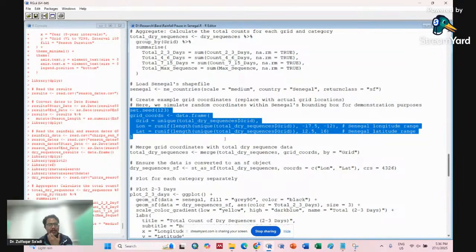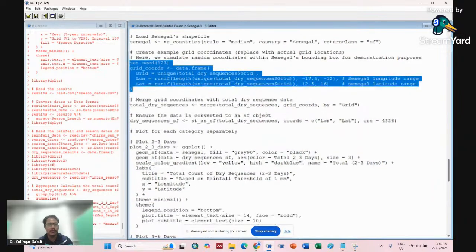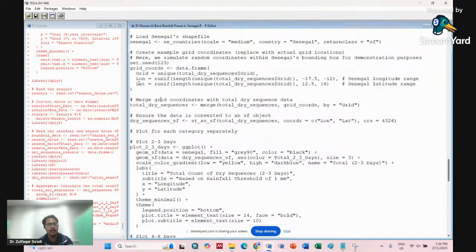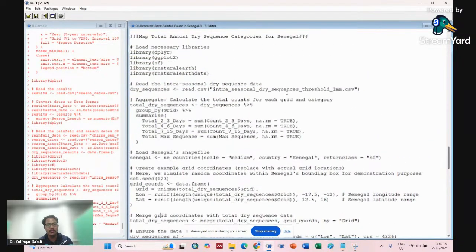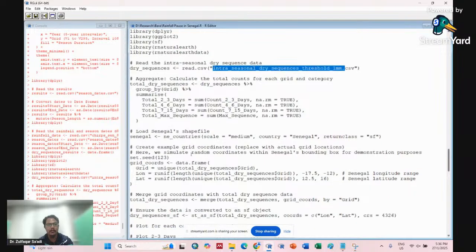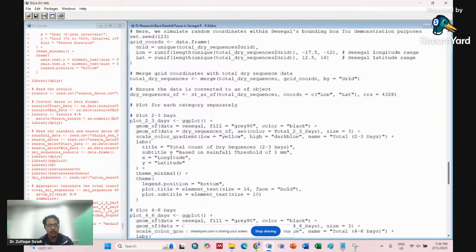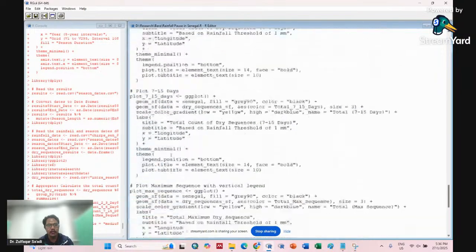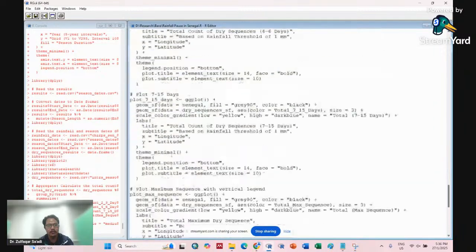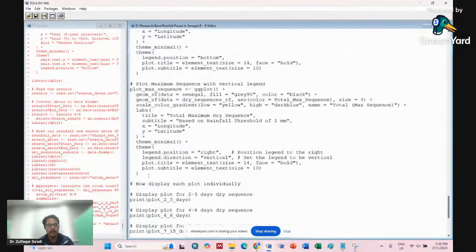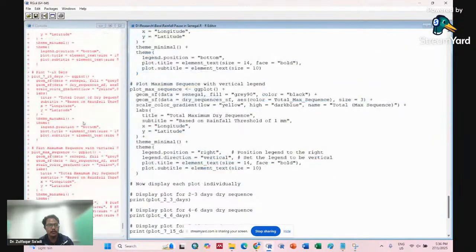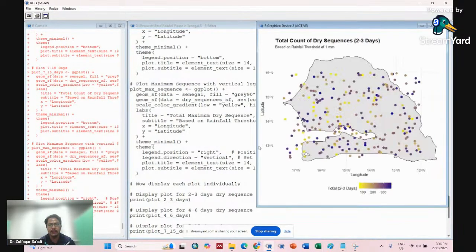But anyway, I will show later how we can map this threshold. We run everything, and it will show you a result something like this. But you see, it's random. I should put the lat-long for it.